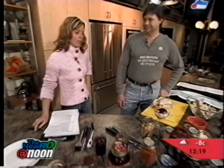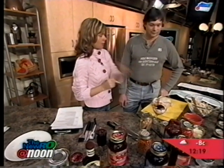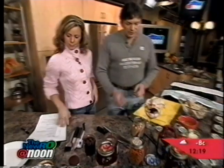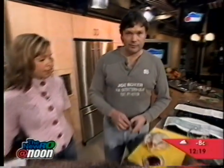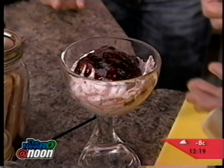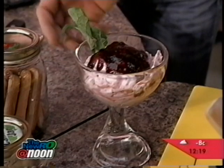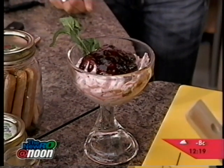We are heading back into the kitchen now with Troy Isaac from Last Mountain Berry Farm, just outside Regina. Just before we get to the dinner portion, I noticed you have a little bit of a dessert here. When President Bush was in town November 30th, all I've been able to find out is that it was a Saskatoon type of mousse. What this is is a whipped cream with folded Saskatoon berry spread in it, with a Saskatoon berry spread top on it, and just a little piece of fresh mint.